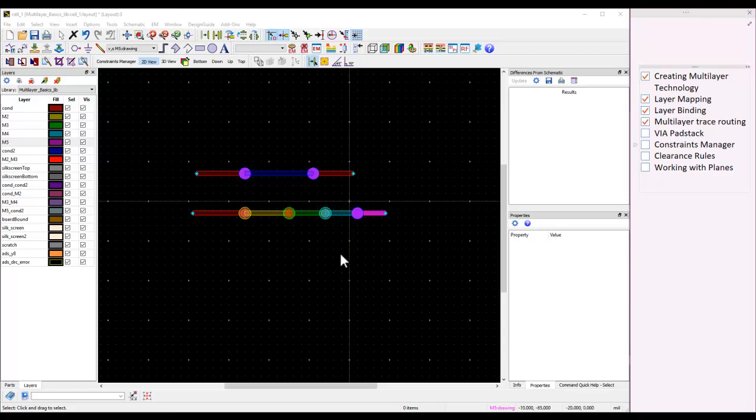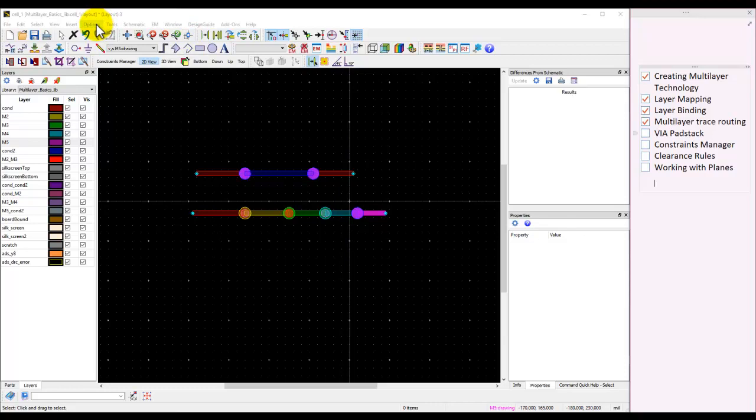Now, before we proceed further, whatever we used till now was only having one type of via pad stack. And that pad stack got created during our technology creation or the workspace creation. Now, for different layout layers, you may have different constraints, different types of pad stack. For signal routing, you may have a different via pad stack. For ground planes, you may have a different via pad stack and so on and so forth. So how can we manage all that in ADS?